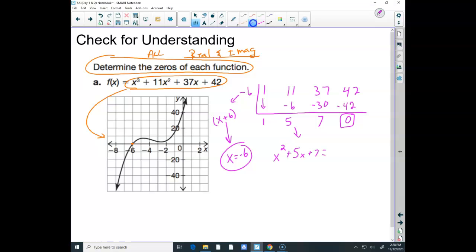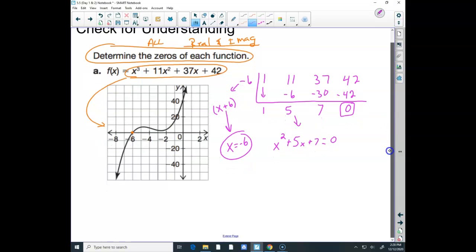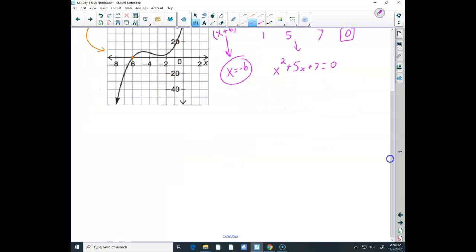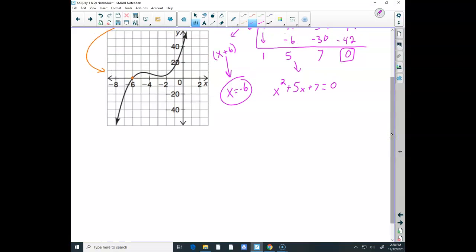And I want to find out how that dirty little dog equals 0. And so I would try to factor it. But if I really look at that quick, there ain't no way that's going to factor. Are there 2 same signed numbers that multiply to give me 7 that are going to add to give me positive 5? Nope. So what are we going to do?